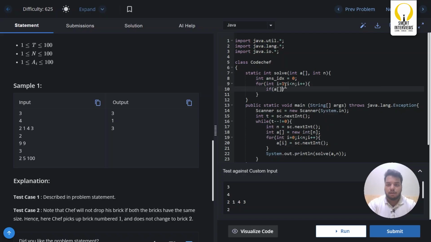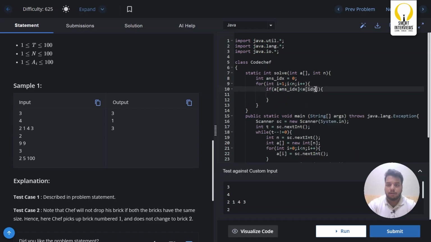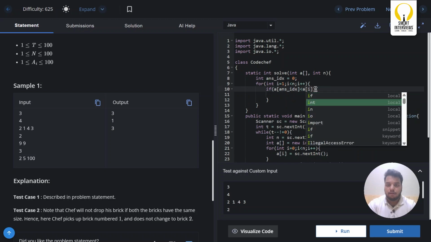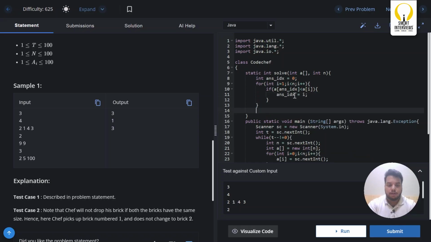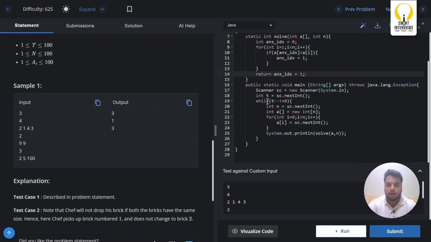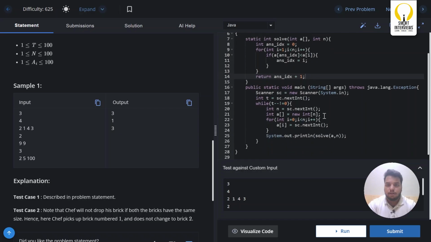Then if my answer index value is strictly less than a of i, my bad, then I will be updating my answer idx with i. And at the end I can simply return my answer idx, but plus 1, since they are asking for the output in 1-based indexing, and I am following 0-based indexing here, as you can see.